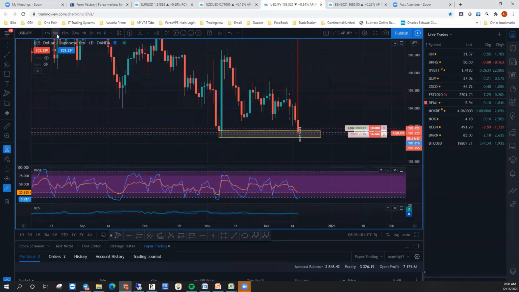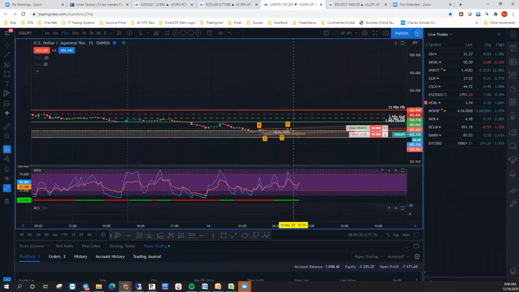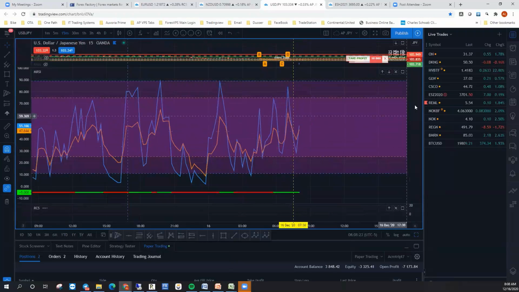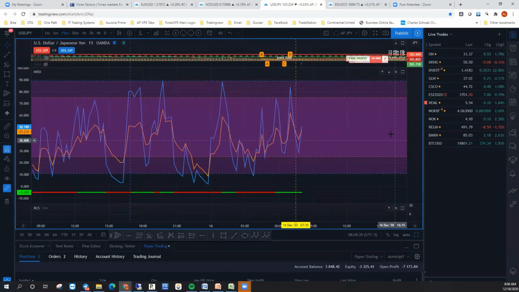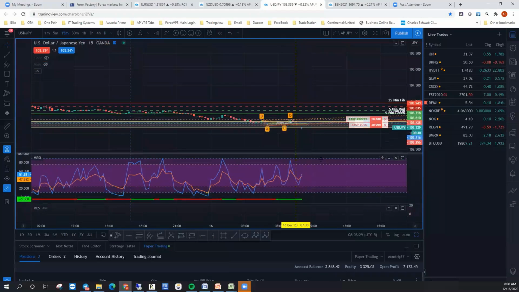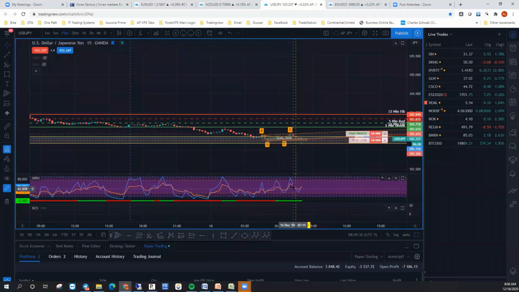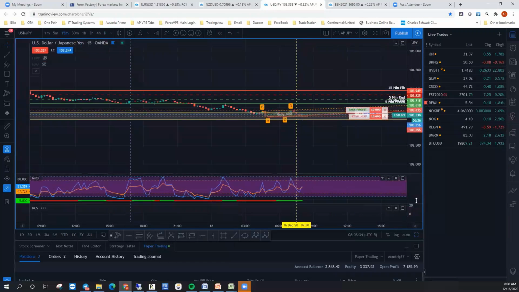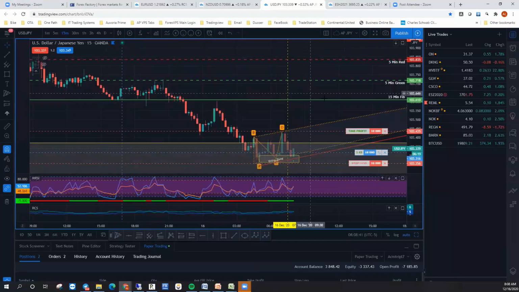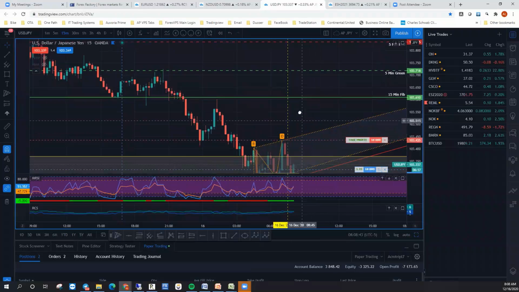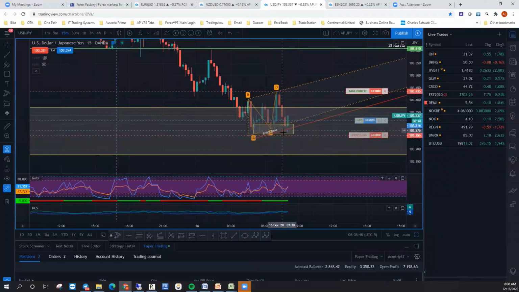Let's pull back on our 15-minute chart. Didn't go up quite that high. Here we go, let's get this back down here. We are getting the hook here on the 15-minute. Let's see if we can expand this out a little bit. And right now it's starting to materialize here for our trade.